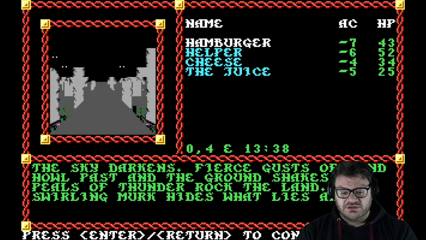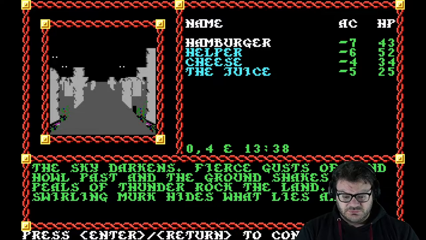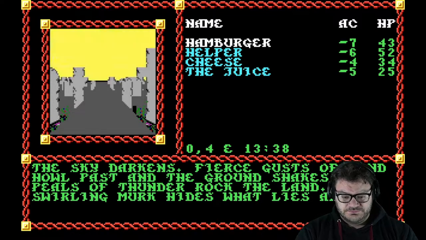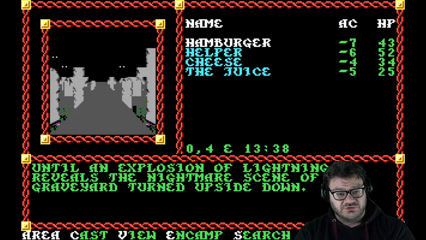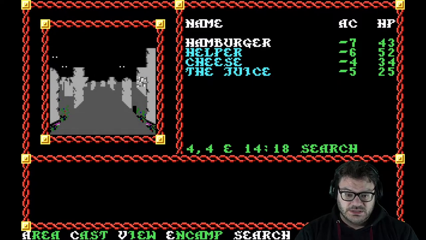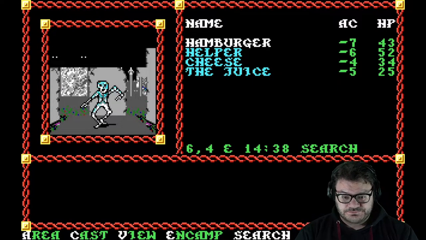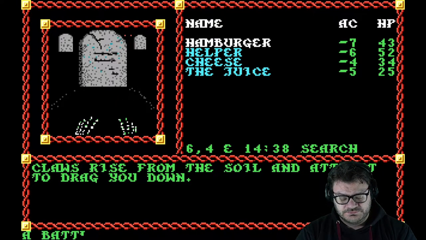Sky darkens, fierce gusts of wind howl past, and the ground shakes as peals of thunder rock the land. Swirling murk hides what lies ahead. Till an explosion of lightning reveals the nightmare scene of a graveyard turned upside down. Skeletons. Claws rise from the soil and attempt to drag you down.